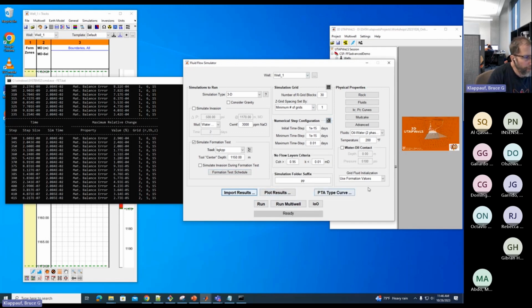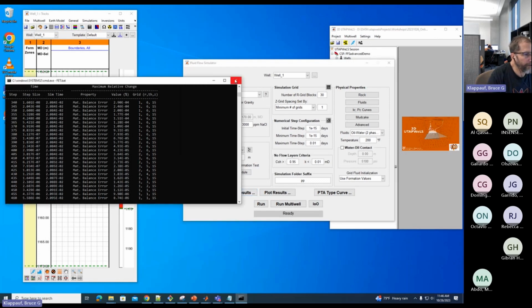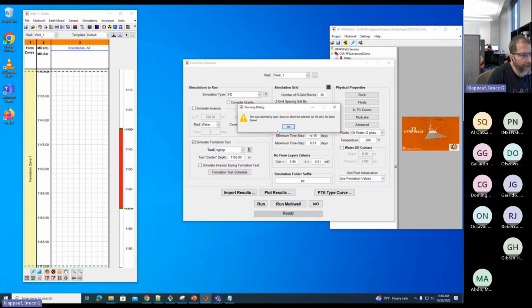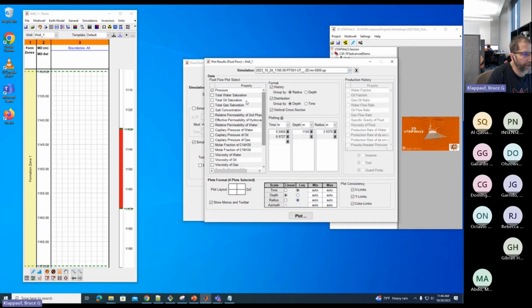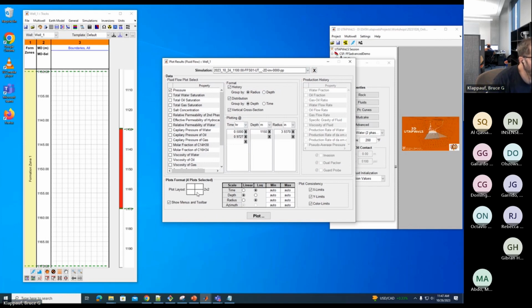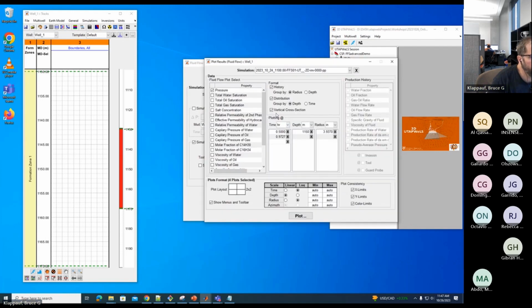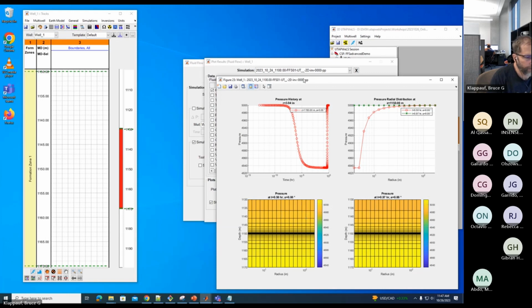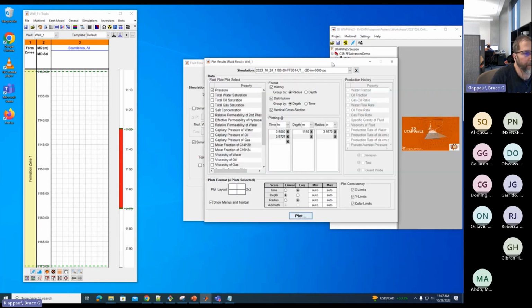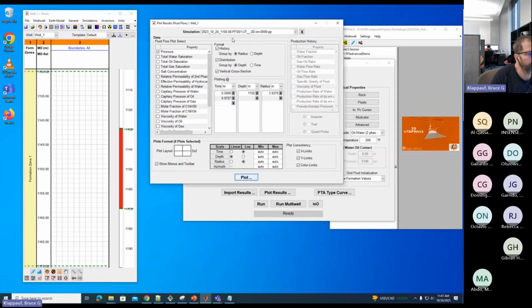And maybe I'll kill this because I already have an Earth model. I'm not going to wait for that to finish because we already have, as we saw, a point probe from a previous run in the Earth model. Except that one doesn't seem to be giving me the appropriate data. Maybe if I reopen it. Yeah, it's just selecting the... Oh, maybe I didn't. Oh, I did change it.